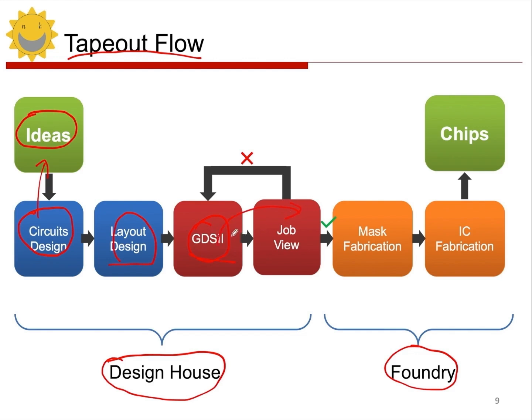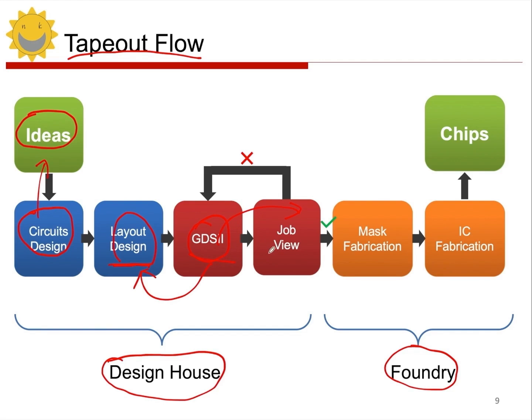However, once the foundry receives the GDS2, they definitely need to perform some checks. Even though the designers follow certain design rules when creating the layout, the foundry has to do a final check to ensure that the GDS2 complies with their manufacturing rules. If there are any issues, they will provide feedback to the design house, saying, "There's a problem, you need to modify your GDS2 and regenerate it." This process continues until both parties confirm that the GDS2 is correct. Once that's done, the foundry will generate a new file for manufacturing the photomask. The GDS2 will be used to create this new file, which is essential for the photomask fabrication.